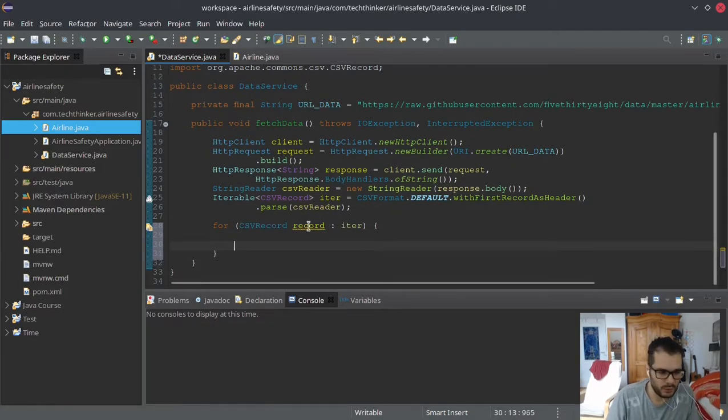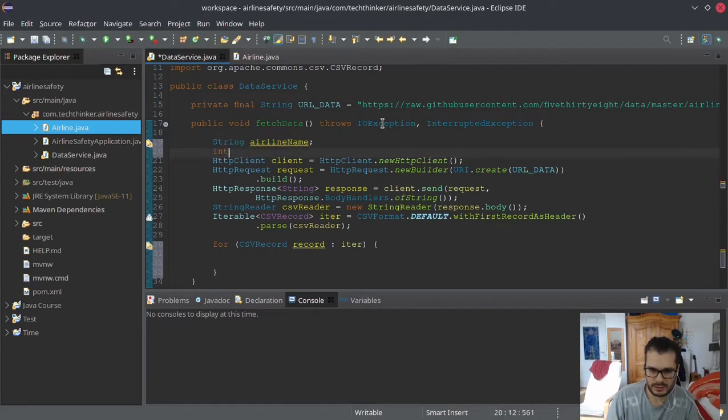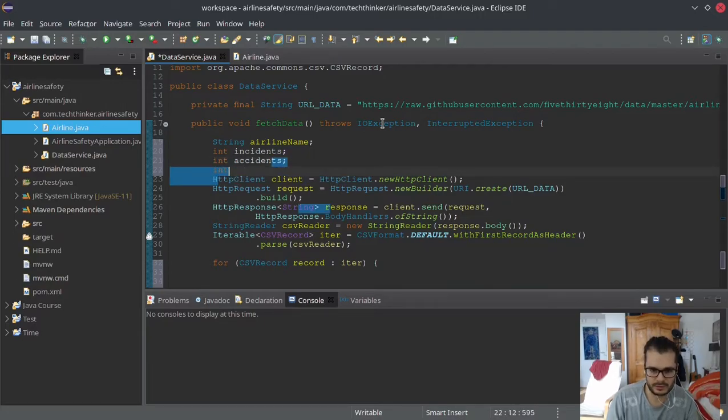So I want to have access to this data. Let me create here also some airline name, and then some integer incidents, integer accidents, and integer fatalities.